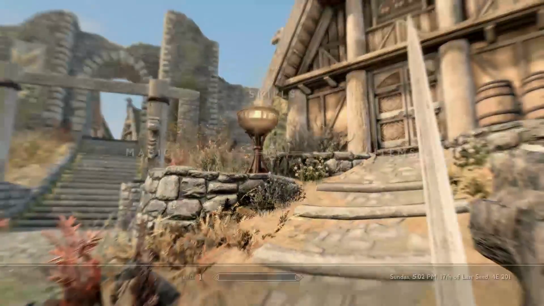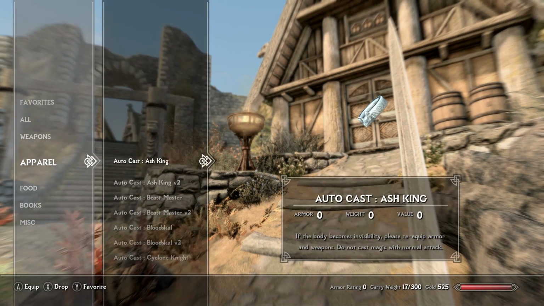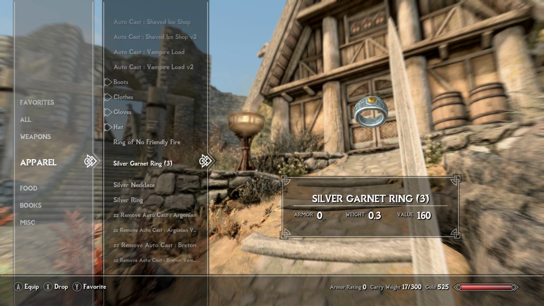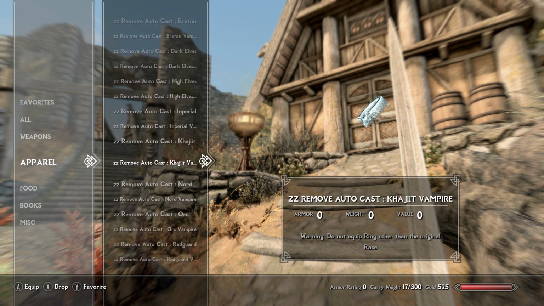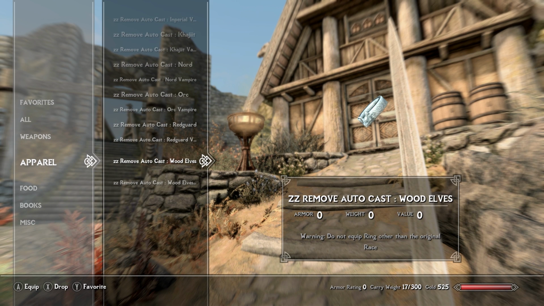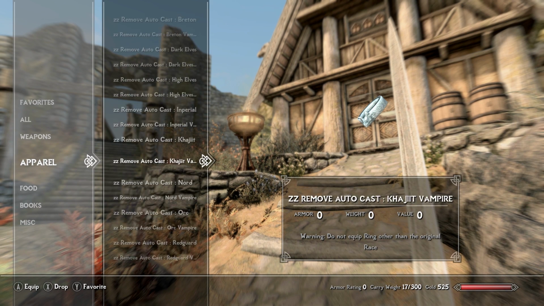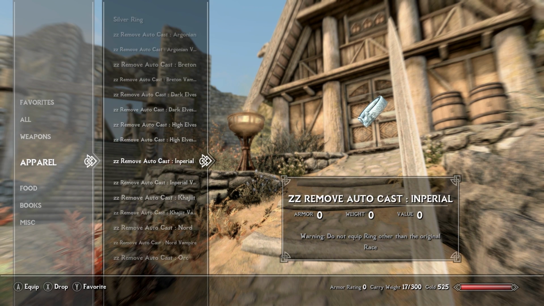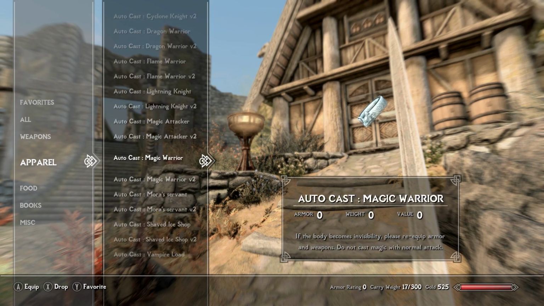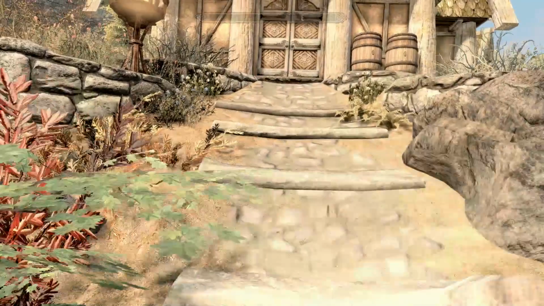Now, I already have all of the rings inside of my inventory, as you can see right here. You have the autocast rings here, and then you have the remove autocast. I don't exactly know what those ones do, because I've never... Oh, wait, right here. Wood Elves, Redguard Vampire, Redguard... that's strange. I don't really know why you would need that, but these are the ones that we have, and I want to show you where you need to come to get these rings.